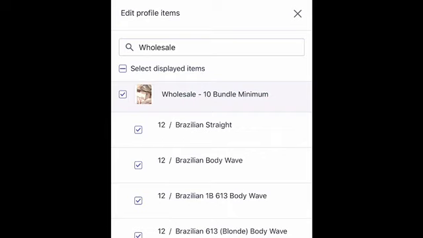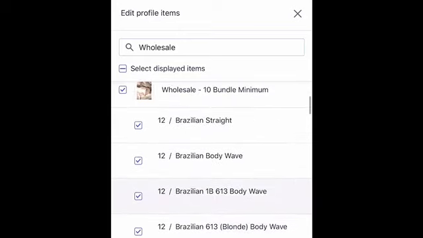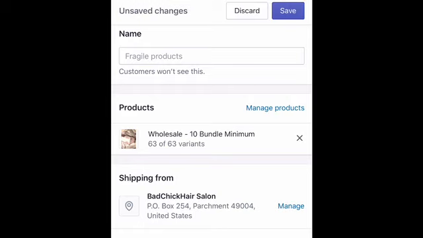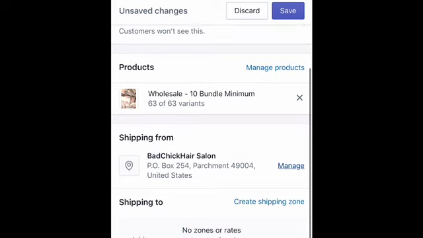So at this point, if someone purchases, it's not going to configure the shipping correctly. I'm just going to go ahead and create a standard shipping for my website. You can do that. But then also go back and make sure that if there is a wholesale offer that you're offering, for example, for me, my wholesale minimum is 10 bundles. So if anyone purchases wholesale, it's going to be 10 bundles or more.